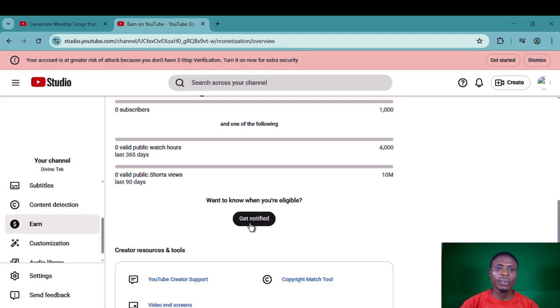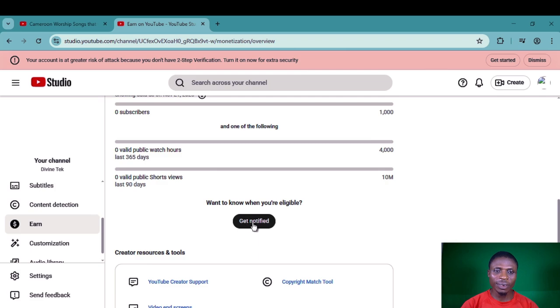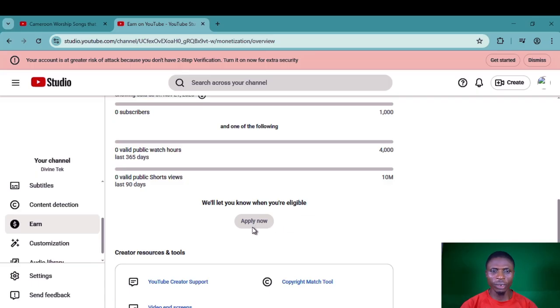So you can simply say, okay, get notified. You simply click here so that YouTube will notify you when you qualify for monetization. Anytime you qualify, they are going to send you an email to say that you are finally qualified.